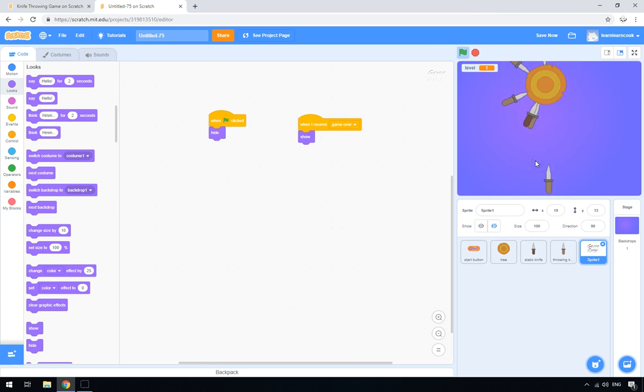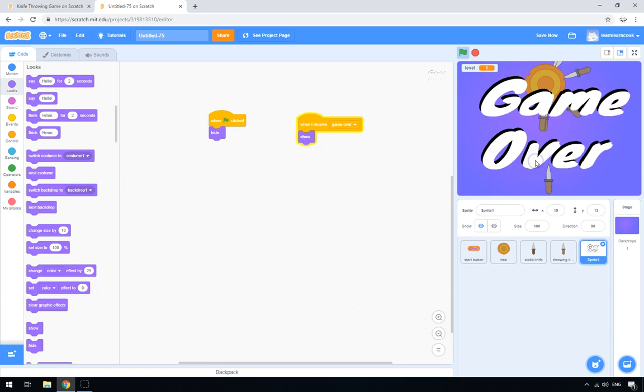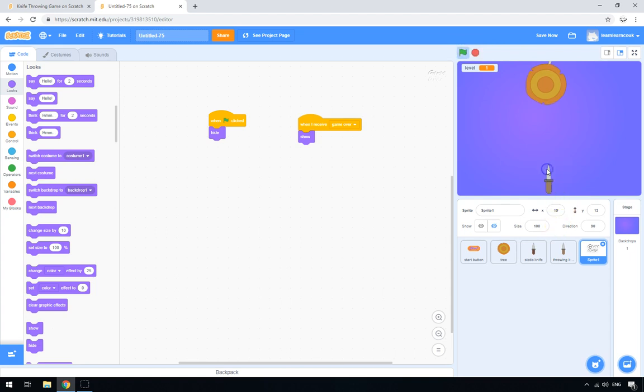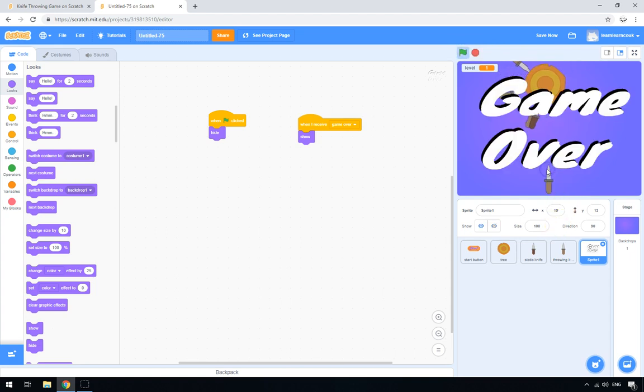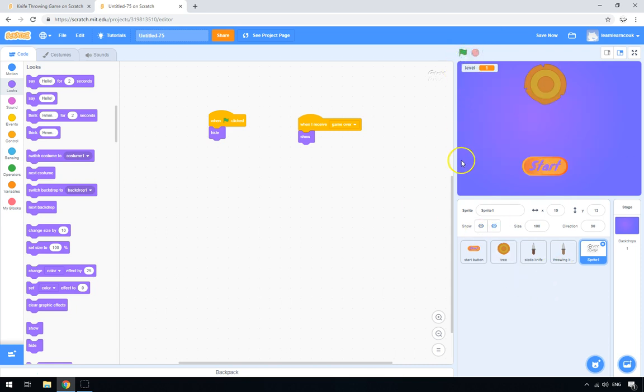Firing through, let's see if I can hit a knife. There we go. Oh, game over, there we go. So no, I didn't touch that. Let's just try that again. Let's make sure it's working right. Just debug it. Yes, game over. So that's perfect. It says game over. Good. We'll just stop that there.